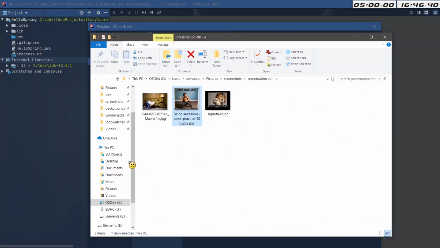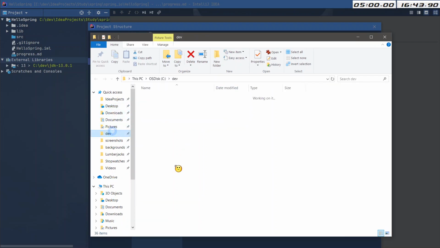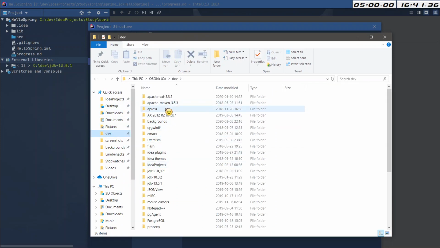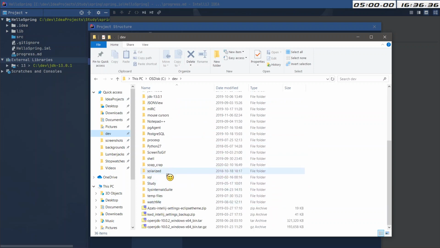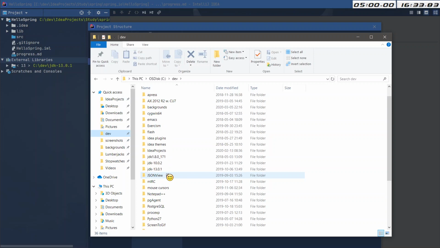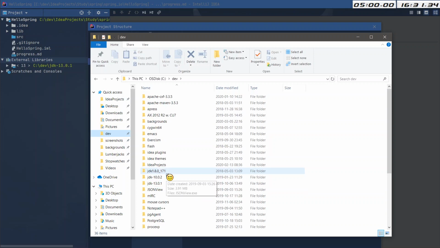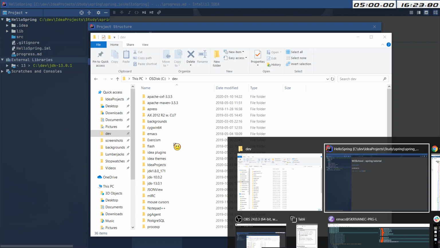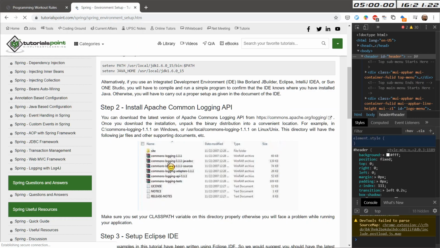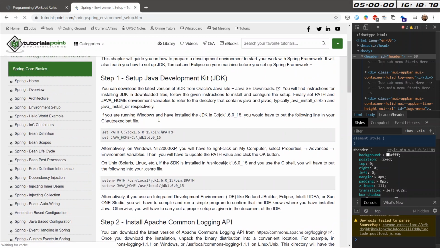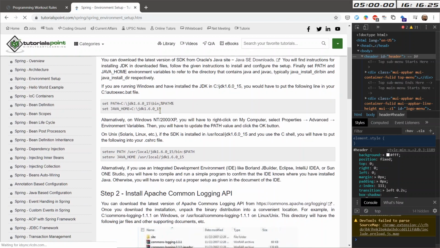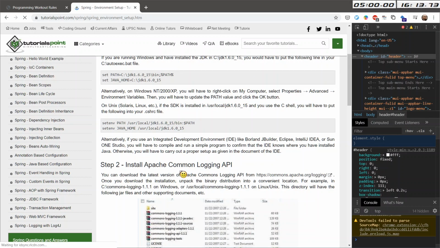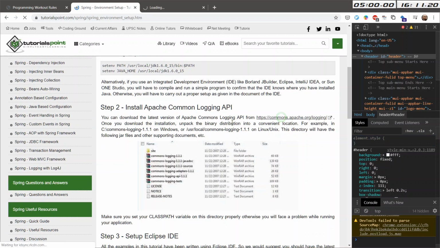Here we go. No, it's in dev, I believe. And I did put it in. Did I download it anywhere? Apache Maven. Maybe I can download it. So we will have a look in here. Install Apache Commons Logging from here.